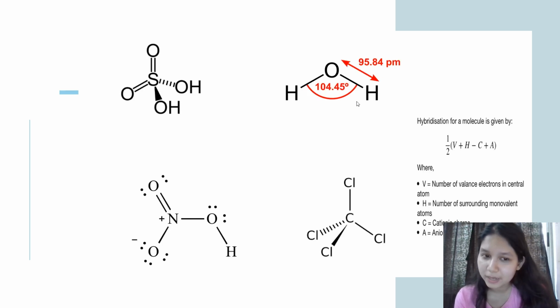I can understand the query. For example, H2SO4 is tetrahedral and CCl4 is also tetrahedral, but the water molecule is placed in the plane. Actually, in the question, I think they're looking at the geometry only, but if we talk about the symmetry, yes, the water molecule will also be planar.